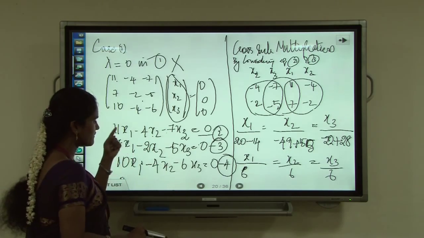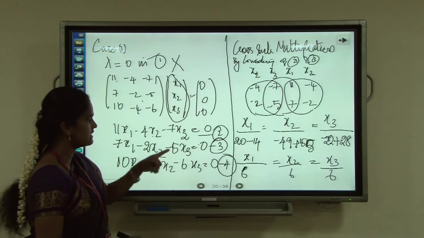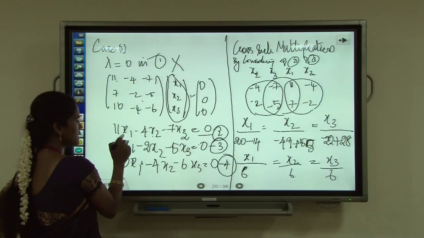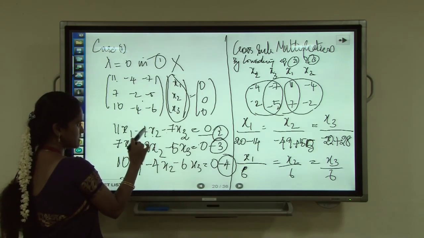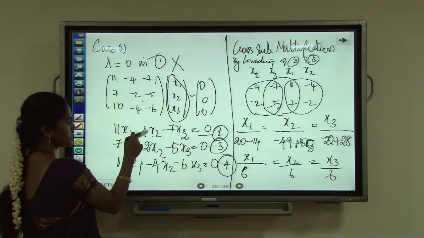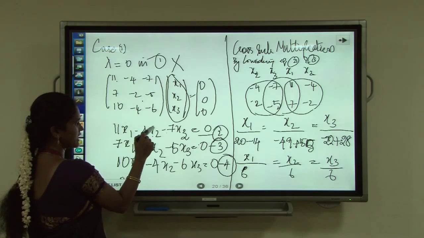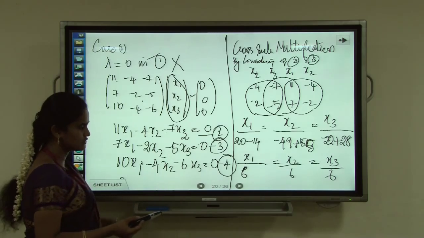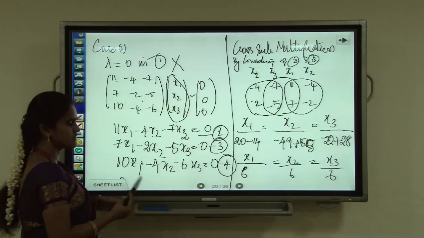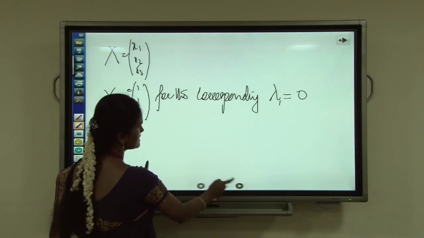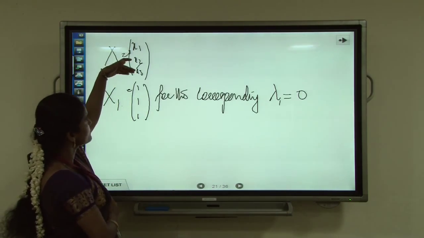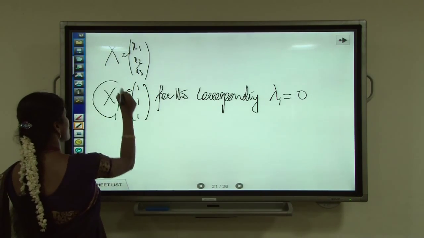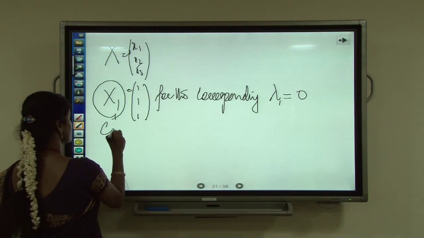So if you substitute the values of the small variable vector in any of the equations, it should be solvable. Like check, your small x1 value is 1 and your x2 value is again 1 and x3 is 1. So you will get 11 minus 4 minus 7. So minus 4 minus 7 is going to be minus 11. So 11 minus 11 is going to be 0. You can check with the other two equations also. That is what we call a solution. Here x1, x2, x3 values, putting them column-wise, we call it a column vector, or this is your eigen vector. Let us do case 2.